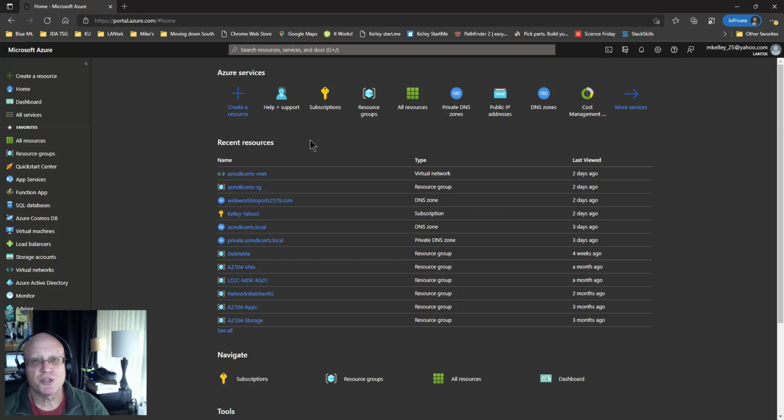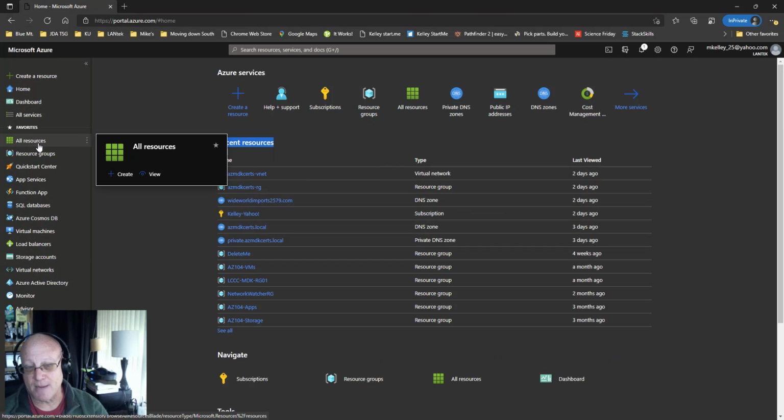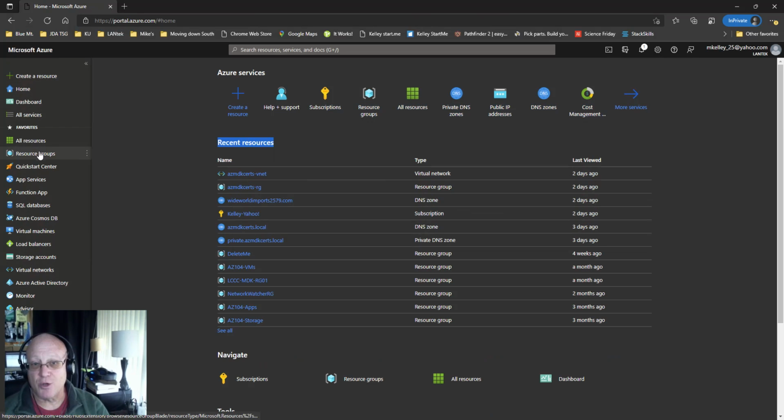Now, your screen is going to look much different than my screen does. The services that you see listed here are probably going to be different. The recent resources will definitely be different. The vertical menu bar down the left side has the potential to be different, but generally it all looks the same. You can pin items that you use frequently under your favorites, which is where the differences would come from. But mostly by default, you'll see here on the left side of your screen exactly what I see on my screen.